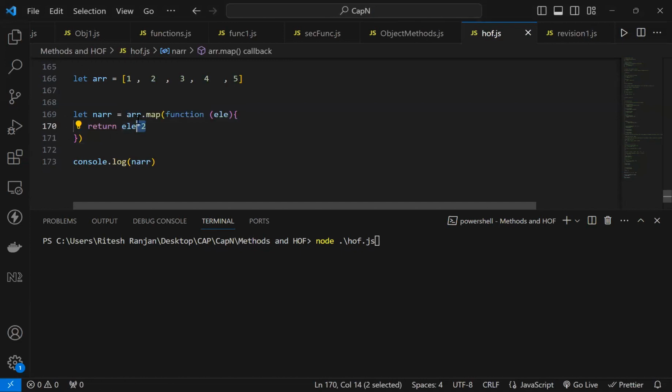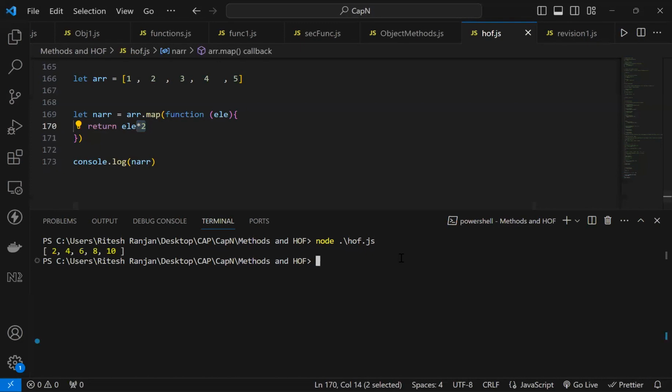So what this map is going to do, it's going to create a new array and push the elements, but after multiplying it with 2. So if I press enter, I'm going to get them. Understood? How map is working? Everyone, clear?